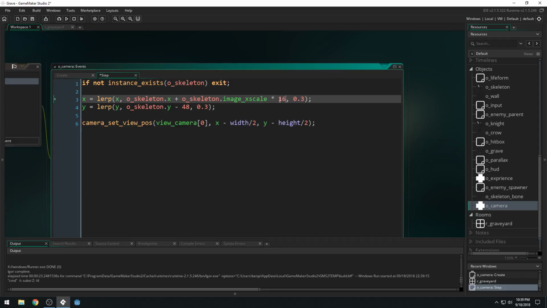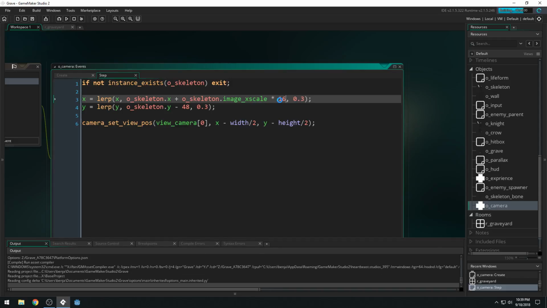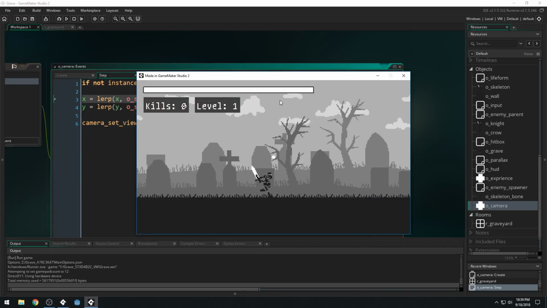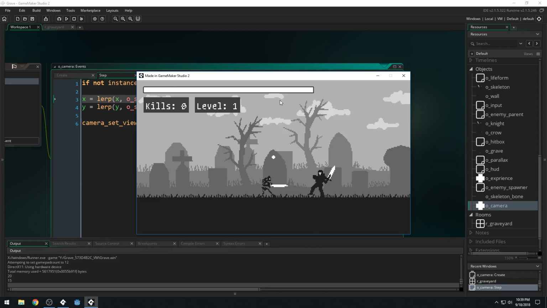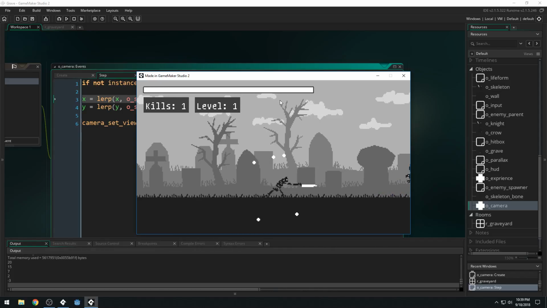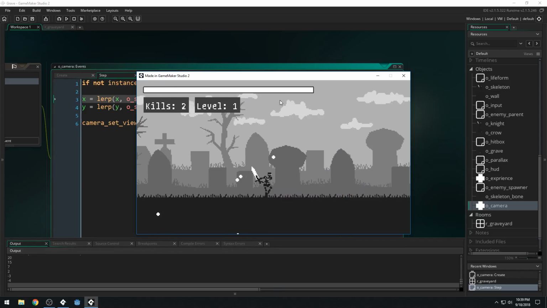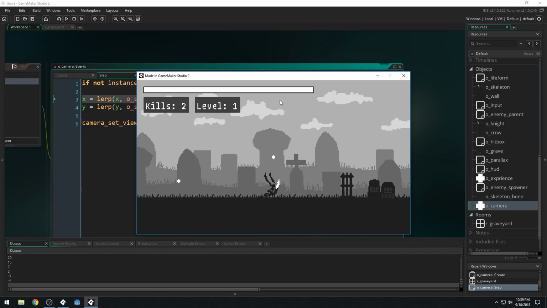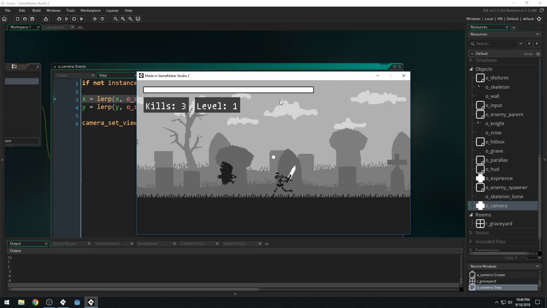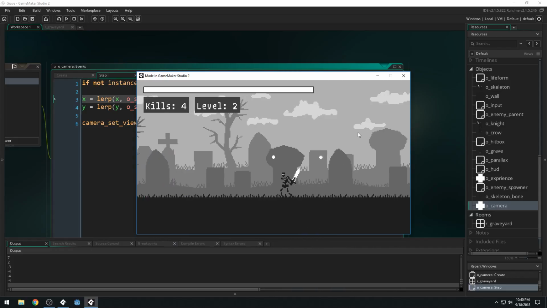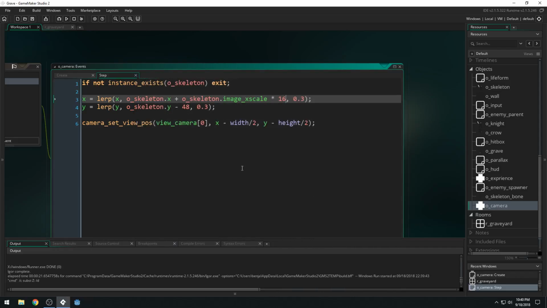So maybe a smaller amount is better here. It's still kind of jarring. I don't remember the values that I have in the original one. It's not too bad. But yeah, it gives you a little bit of visibility forward.